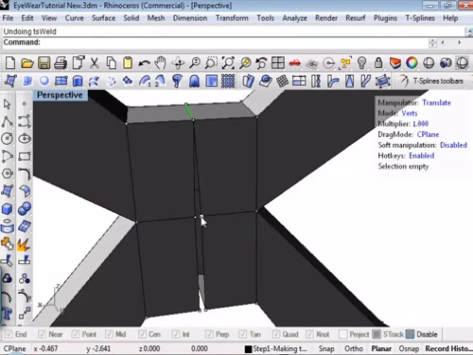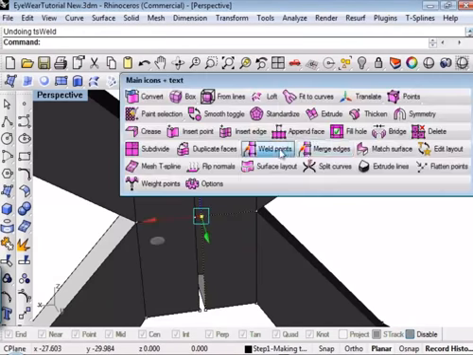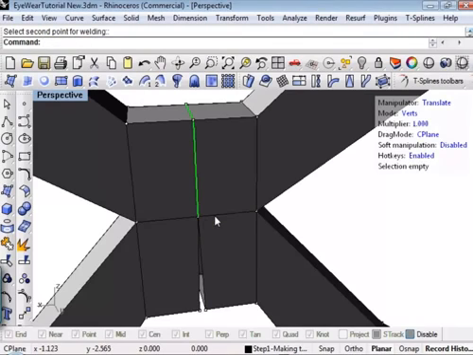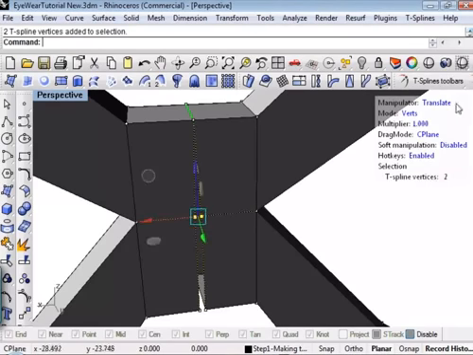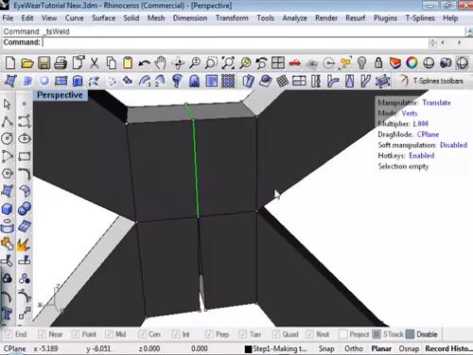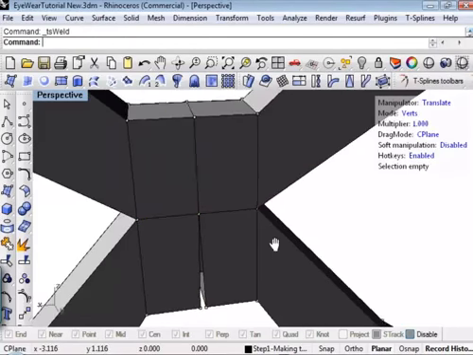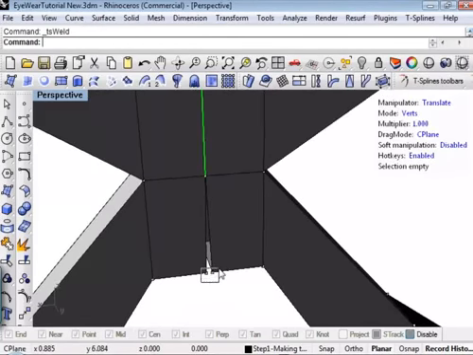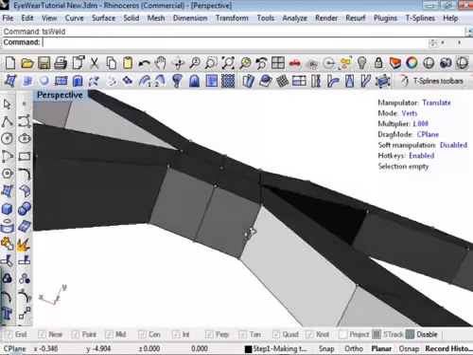If I pick this one, hit the weld button, that one jumps to the other one. If I pick them both at the same time and hit weld, they jump together or average their position, and that's actually what I want. So I'm going to pre-select both of these and just weld these up.